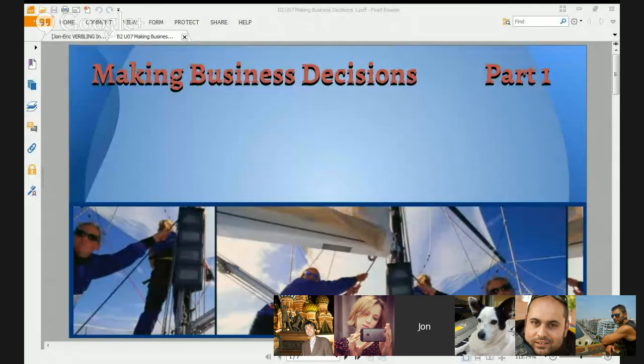So here's an example of step 1. Well, I see a guy sailing. Step 2, guess why you're seeing it. Well, I guess the reason I'm seeing him sailing is because out there on the ocean you have to make decisions quickly. So summarizing, well, I see a guy sailing, and out there on the ocean I know you have to make decisions really quickly. It can be kind of a life or death situation.